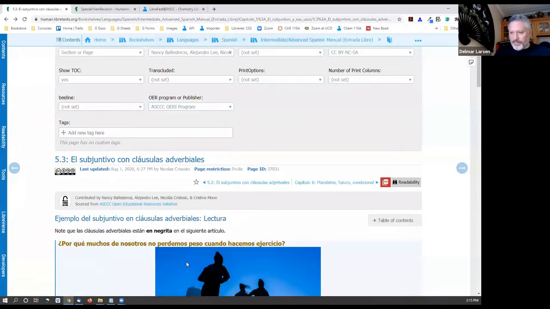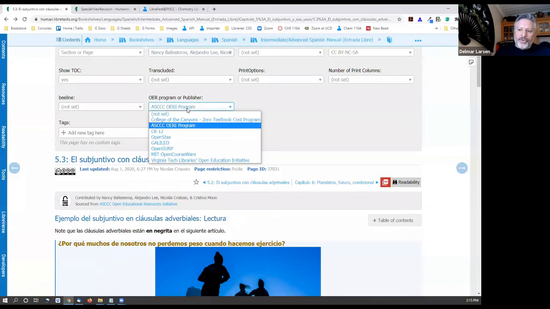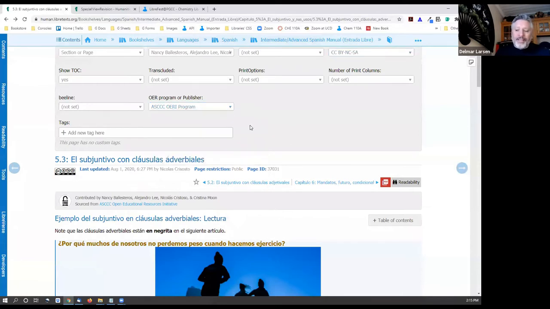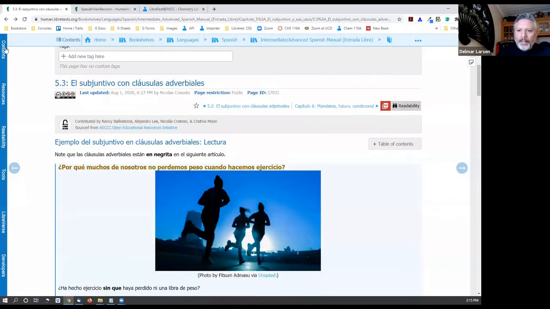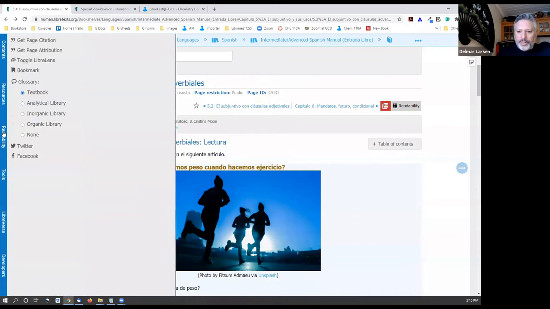The last of this, before we get into the nitty-gritty detail, and there are a few additional features I want to skip over, is that you can also tag your OER program. So if you want to say this is material that came from OpenStax or came from Galileo, we can lock it down. In the near future, many of these options will go away, in that you won't have the option to change it; only developers will, and that's locked down into the content. But right now it's openly available for you to do so. I think these other ones can be postponed to the next section.